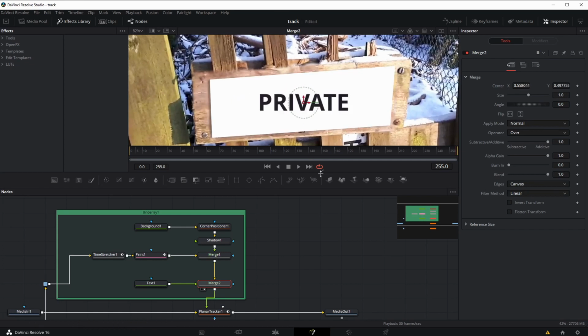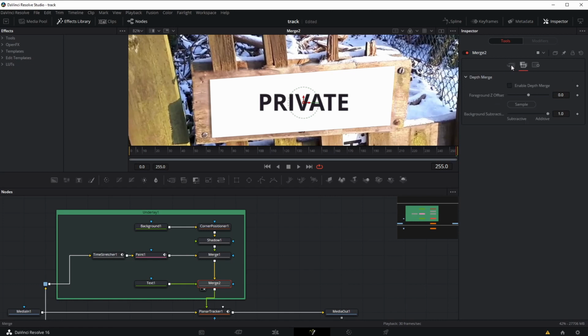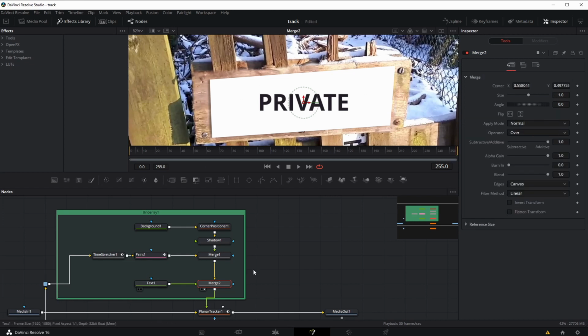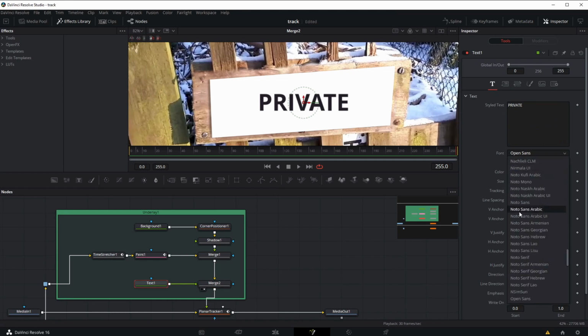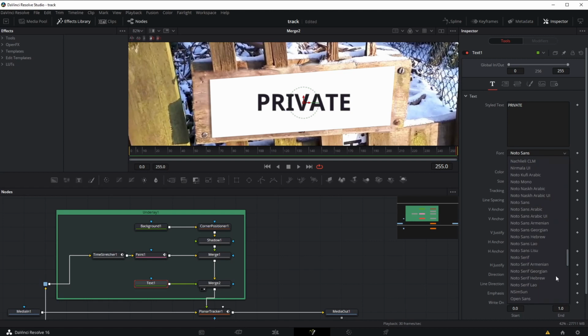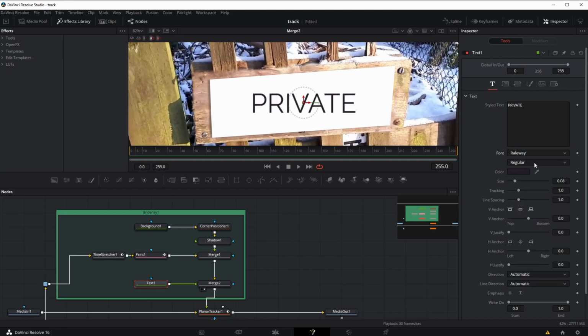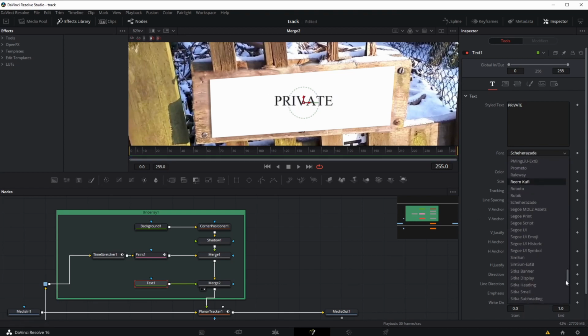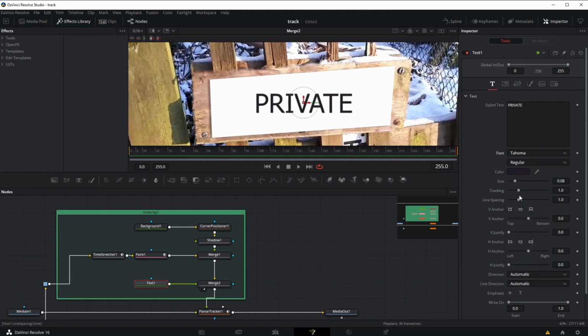We're going to move that actually whilst we're inside of the merge node and move it to where we want it to be, which is fine. I'm going to go back to the text. I'm going to make more of the alteration there. Let's just change the font to something. I think all feels a little bit fancy. I want it to just feel like it's a very standard, the sort of thing that you would buy. Yeah, Railway's lovely, but it's too skinny. Scheherazade looks very, very serify. But I want something like Tahoma. I think that's a good get, Tahoma.